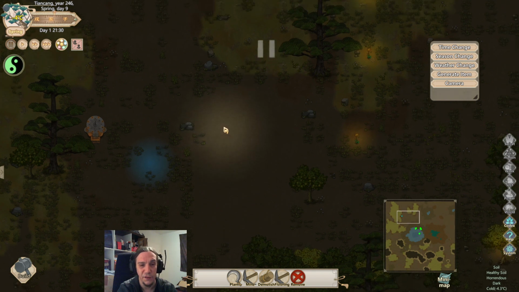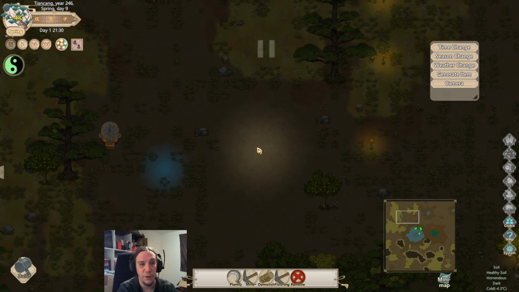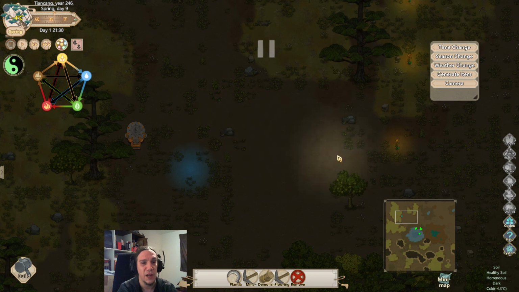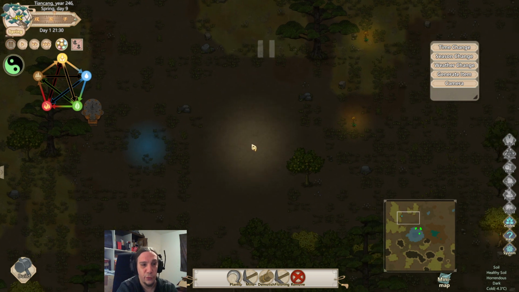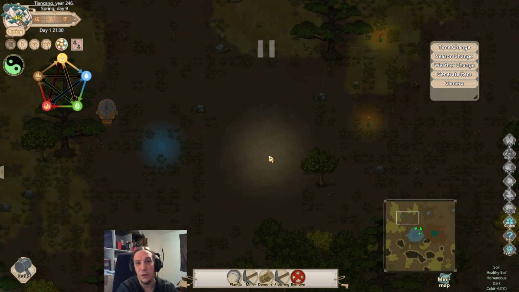I'm Icon, and this video will guide you around the topic of how does Feng Shui work in this game and how am I supposed to manipulate it positively. So first off, it's all about the harmony between the elements.